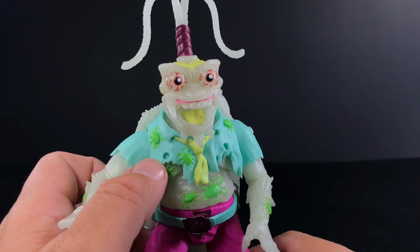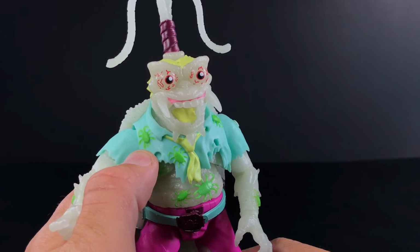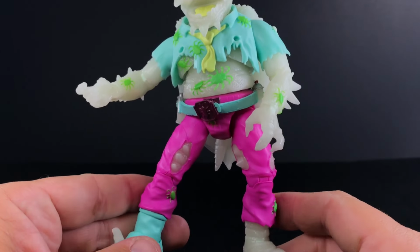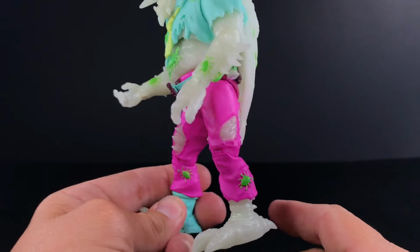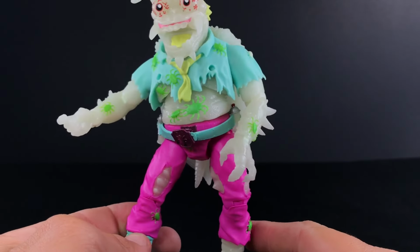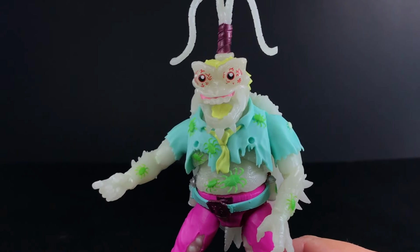disappear in this shirt. There is some paint slop around this bug here, like they didn't do a really good job of painting his legs. But when you get down to the pants, this dark magenta color looks perfectly fine. That works really well with this super white action figure.